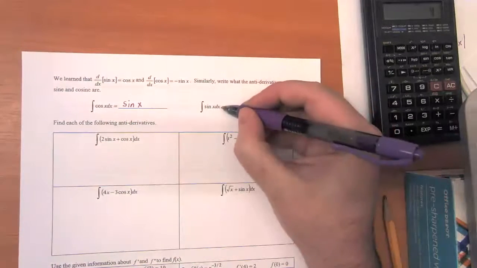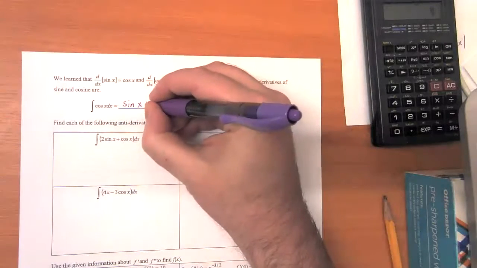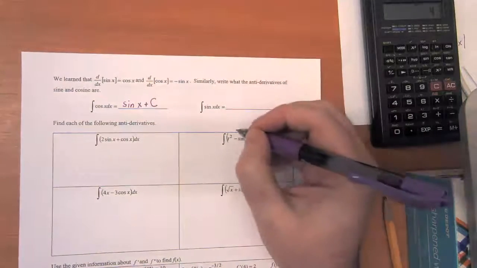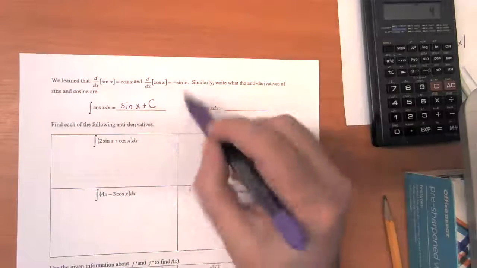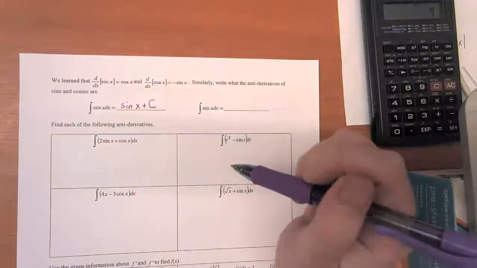And over here, we want to figure out - did you catch my little trick there? We need to add that constant term because when we're talking about antiderivatives, it's a family of functions. We don't know what that constant could be.